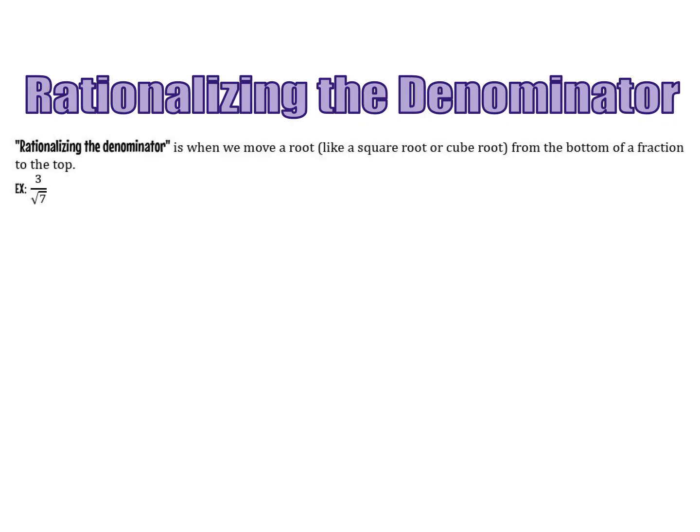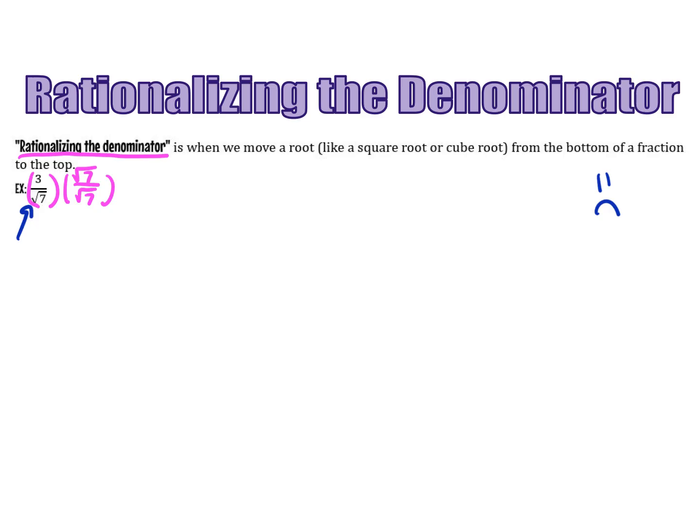All right, sometimes when we're solving problems like these, we're going to end up with a radical in the denominator, and that's a big no-no. We are not going to leave an irrational number in the denominator. So what we're going to do is a process called rationalizing the denominator. In this case, we're always going to be working with square roots. In Algebra 2 and pre-calculus, you'll do it with different types of roots, or even with expressions.